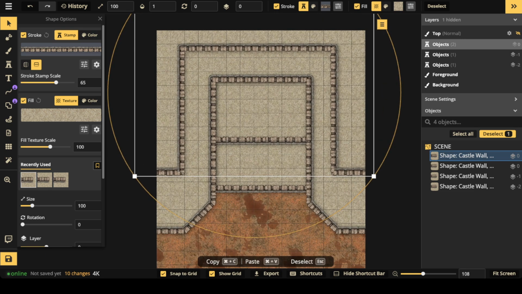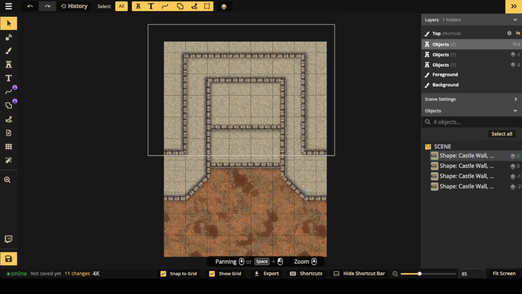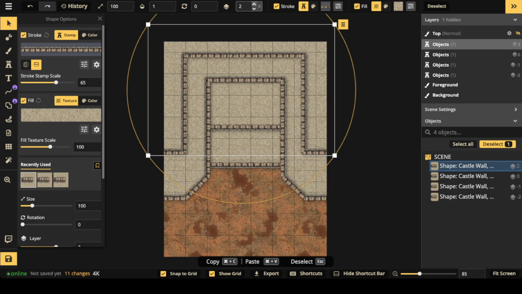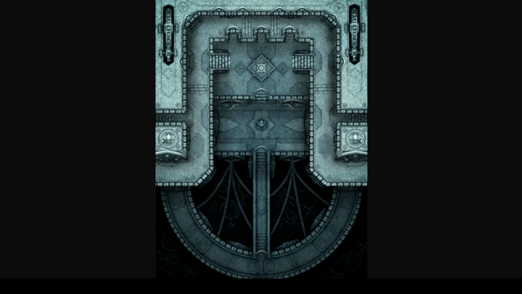Let's take a step back. Line it up with the grid. There we go. Okay. And we'll make sure this goes up a layer. There we go. Okay, so we're slowly getting the shapes together. Let's create the last couple shapes. We want to create a bridge, and then maybe this arced half circle right here, which will connect those two sides. So those are like the entrance that you go inside, outside, you take that arched bridge, go into the center, and then go up into the rest of the castle here.